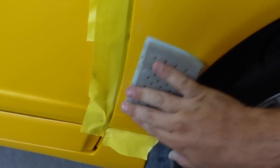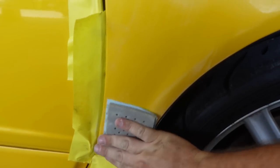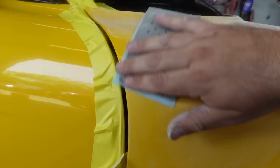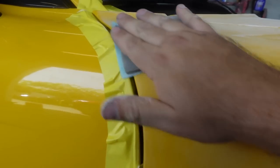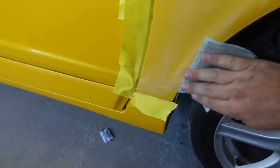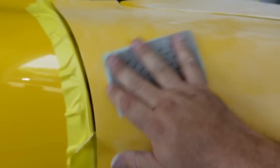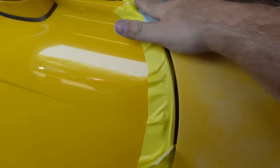So we just want to lightly scuff it. You don't need to go aggressive, just dull it out just enough so that the paint sticks. Remember, we're using a K600 here, and a K600 is all we're going to need. And that paint's gonna stick. It's just gonna be clear in this area anyways. All right, that ought to about do it. Let's go ahead and get this thing washed down.